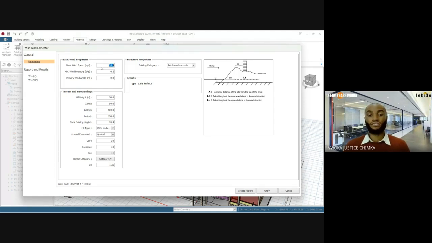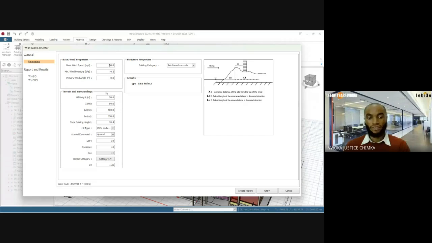Now, Lagos, Nigeria generally has a wind speed of 30, which is the same thing with wind speed for London, UK. So in that case, I will use 30 meters per second for the wind speed, assuming this building is said to be in Lagos. So I'll choose that. But if you cannot get this, I would advise you go to Google or you make a research for the particular wind speed of that city you are working with.